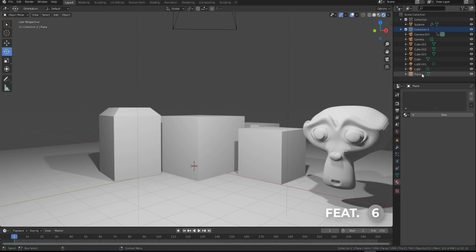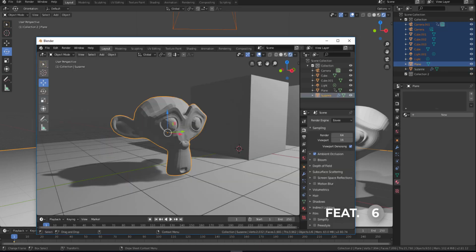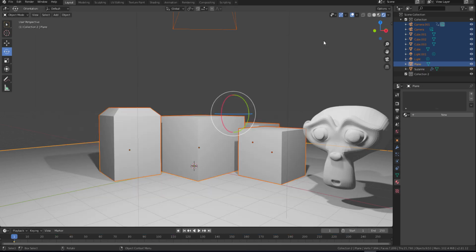Another thing that makes sense to me, guys, is this. The fact that you can now do a macro selection, select all of these bad boys, and move them to a second collection. That you see right there wasn't existing here before. So, you see, cool stuff is coming to Blender, and it's very little, but at the same time, it makes a lot of sense. Now let's talk about sculpting, because I know you guys would like to hear that one.